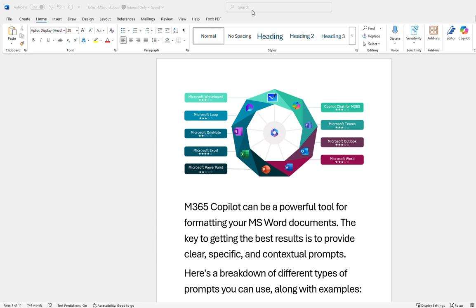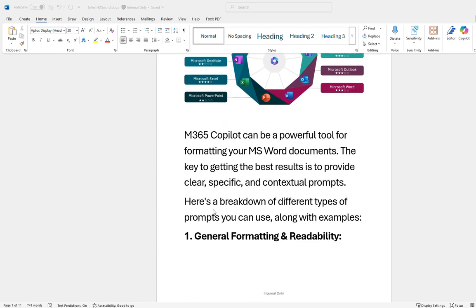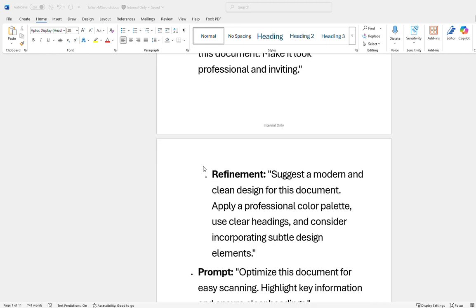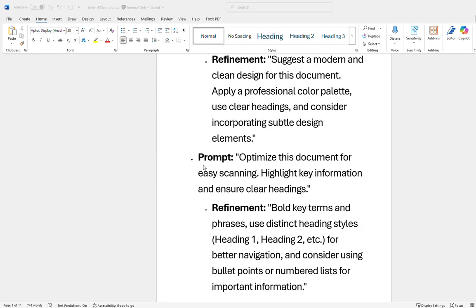So I'm going to show you now on Microsoft Word. These are a few of the applications supported by Copilot. Microsoft is continuously working to extend the support to various applications. Today I'm going to show you how to format a document with just one prompt. Earlier, without Copilot, we were spending hours to format any document. Here I have a semi-formatted document.